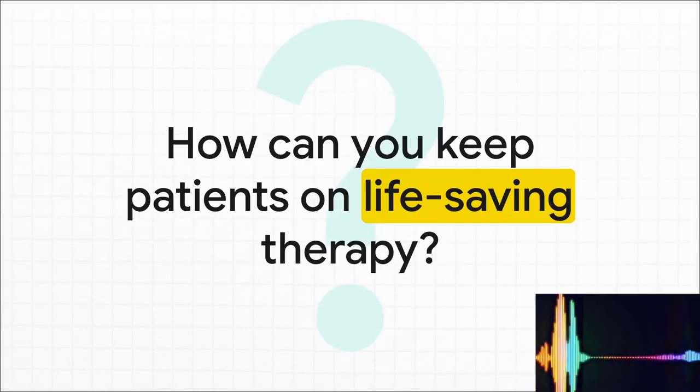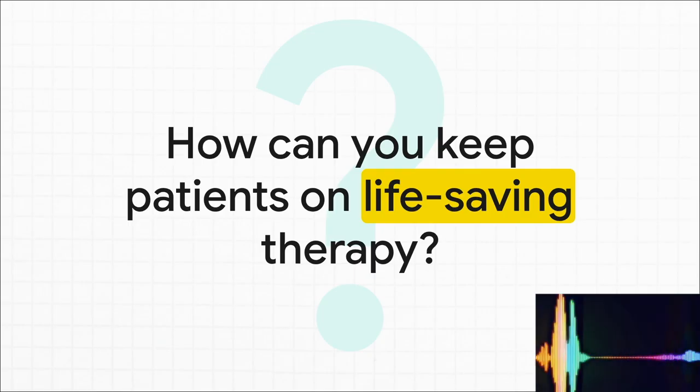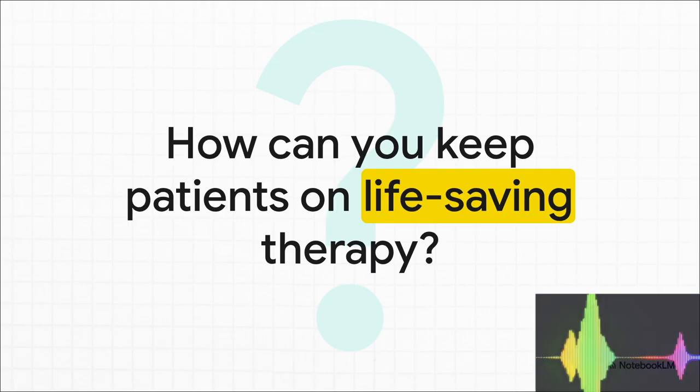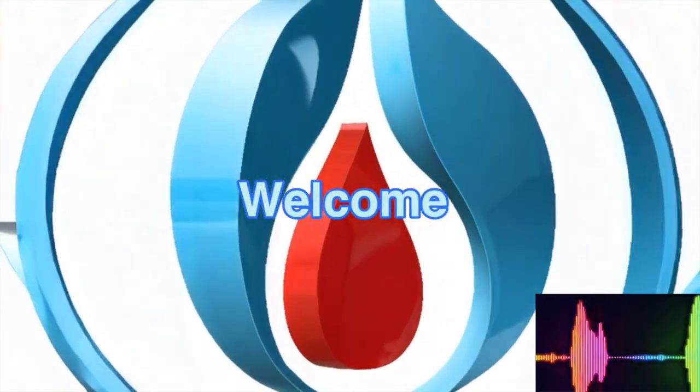So let's wrap this all up with the big question on the screen. The real key here is a shift in our mindset. If we can move away from just using this simple and kind of unhelpful label of intolerant and instead adopt this structured diagnostic approach, well, we can break that frustrating cycle of starting and stopping. We can solve this puzzle for most of our patients and, most importantly, keep them on the therapy that could literally save their life.